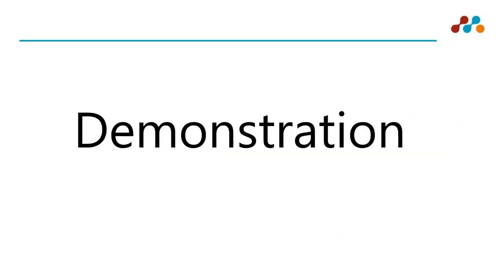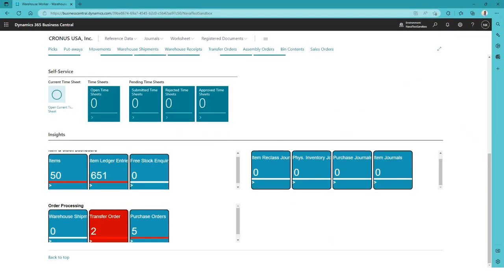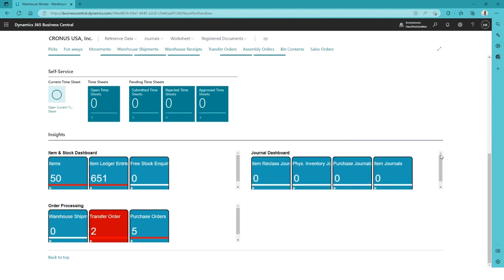Now I'm going to demonstrate this tool to you. I already pre-configured a few dashboards. If you see here, we have item and stock dashboard, order processing, which is actually a purchase order processing dashboard, and a journal dashboard.